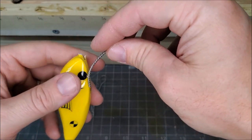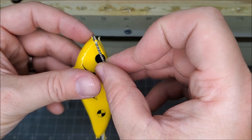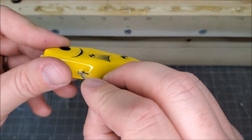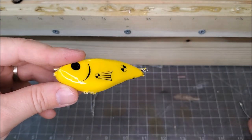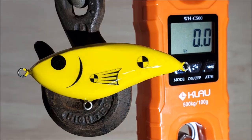The nose piece was the first one that pulled out, and you can see how it bent and just peeled out of there — that was more of a wood failure I think because it was put in at such an angle and was close to the surface. Then here on the belly, that wasn't a really fair test because we kind of pulled it twice since it didn't work on the first one. The tail is just hanging on by a thread. I thought it was pretty interesting that the longer one pulled out first, but I think that mostly has to do with the angle of the pull and the angle the wire was embedded. The breaking strength on this lure could have been a lot higher, but because of the configuration of the wire embedment and its shallowness to the surface of the wood, it failed a little bit lower than we would expect.